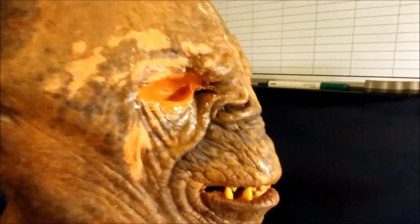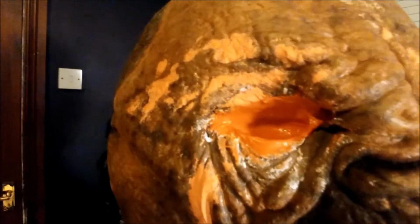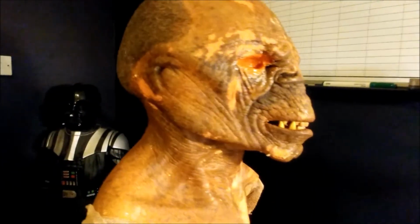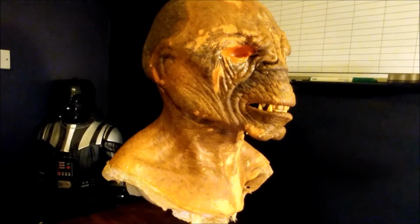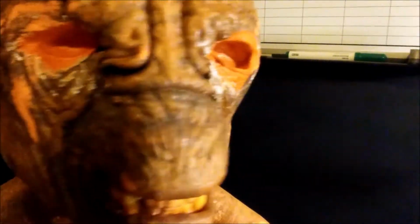What I've done here is I've sculpted in a false eye socket. There you go. So it's now got an eye socket in there, which I'll paint black. And if you want to put a glass eye in at a later time, you probably could. But basically it should look quite nice. So I've tidied up the edges again. I'll colour match that. And if I just turn this round, there you go.